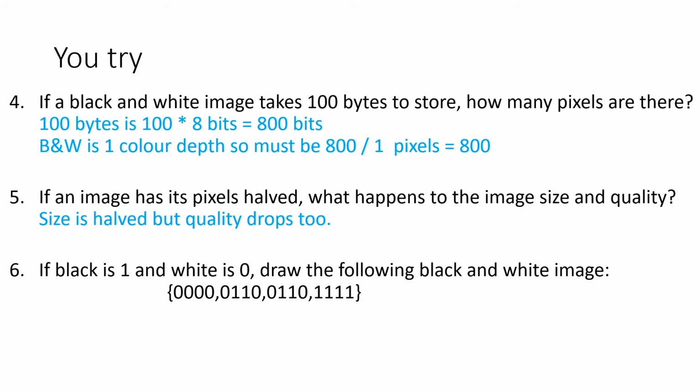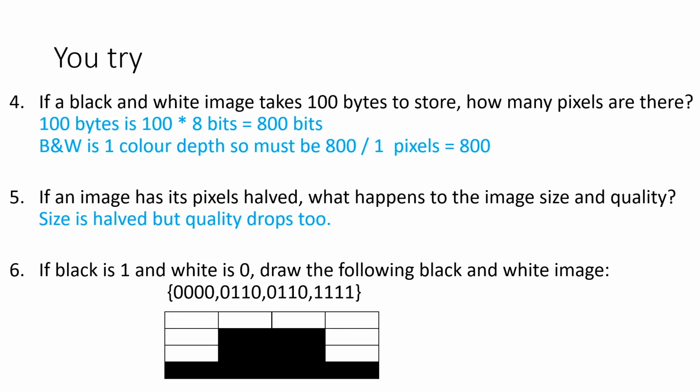And this one, draw this. So if white is 0, so they told you what they are, so it's going to be 4 whites, followed by the next row is going to be 1 white, followed by the next row, which is 1 white, 2 blacks, 1 white, then 1 white, 2 blacks, 1 white, and then 4 blacks. So that's kind of what it'd be. That's what the pixels look like. 4 white pixels, 1 white pixel, 2 black pixels, 1 white pixel, like we just said.